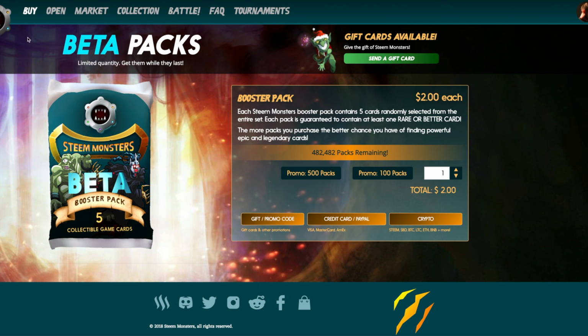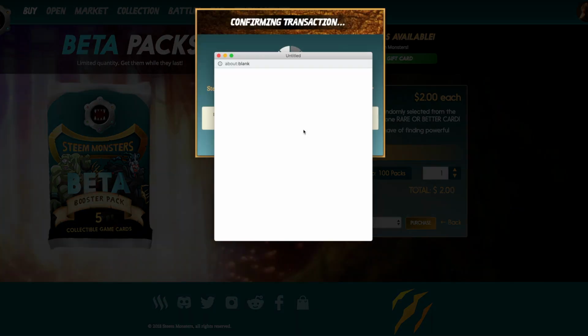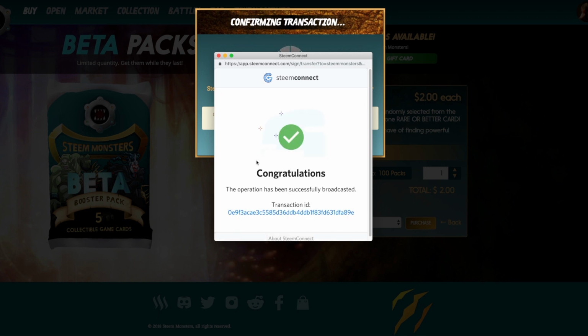Now we're going to take a look at the buy screen here, and we're actually going to buy a pack today just to give you an idea of what it looks like when you buy blockchain assets. Okay, so we're going to use Steem for the booster pack. The connection is really quick through Steem Connect, which is really cool. What they do is they just immediately connect to an account that you have hooked up. So we're going to do that and actually buy a pack here just so you can see what we get.